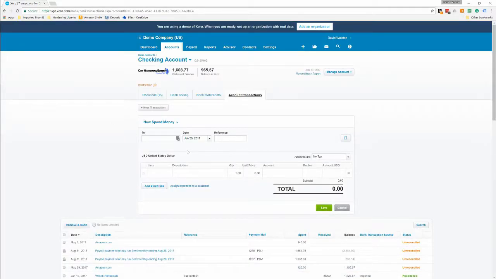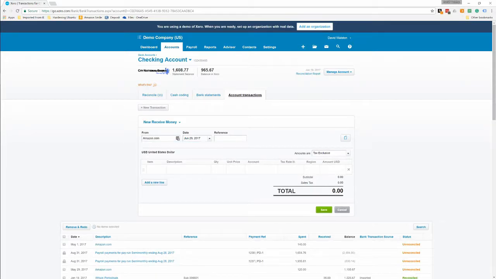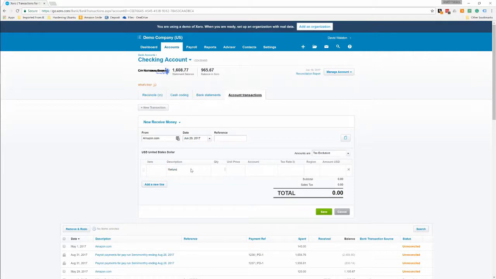So what if you wanted to add a receive money transaction? You just click on the spend money transaction and change it to receive money. And we received money from a vendor. Say maybe it was an Amazon refund. There you go, Amazon. Say it's a refund. Quantity 1, refunded at 140.